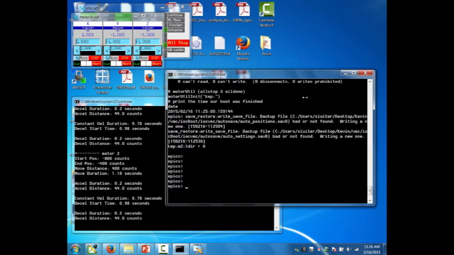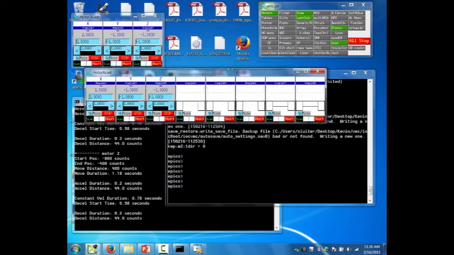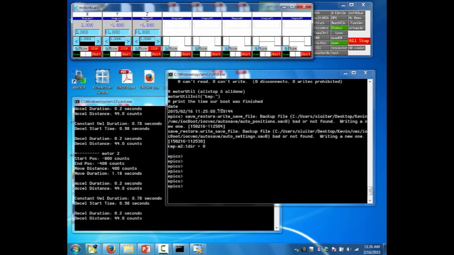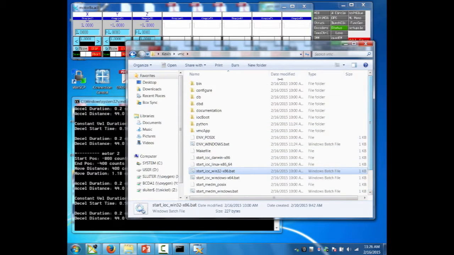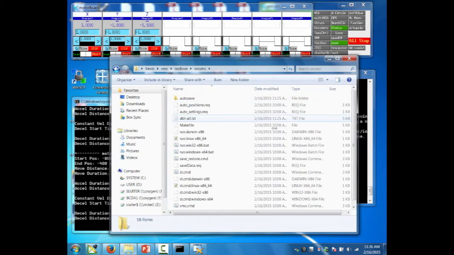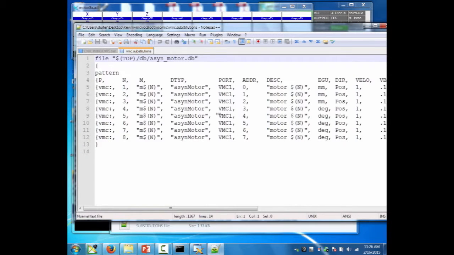So you now have a virtual controller that is in a state that you will likely find yourself at some points, which is, I have an 8-axis controller, I bought 5 more axes, and now I want to use them. So we need to add those axes. And the substitutions file that was mentioned in the slides lives in your IOC boot IOC VMC directory, which we will quickly edit to get to the good stuff.